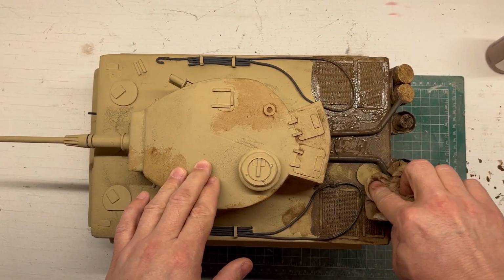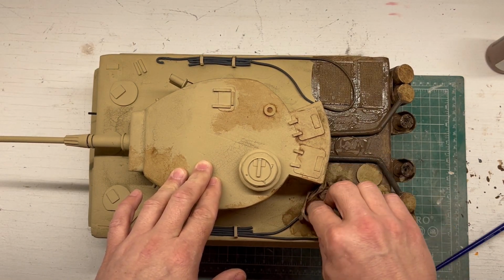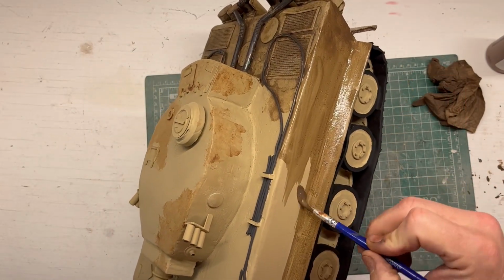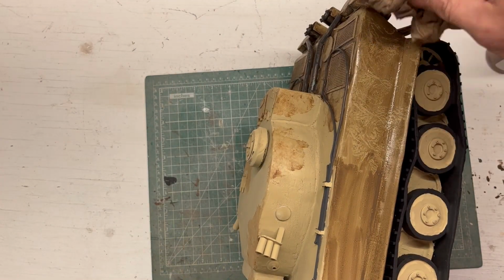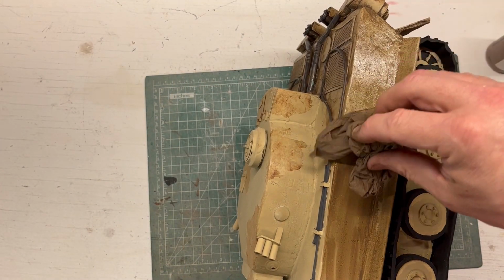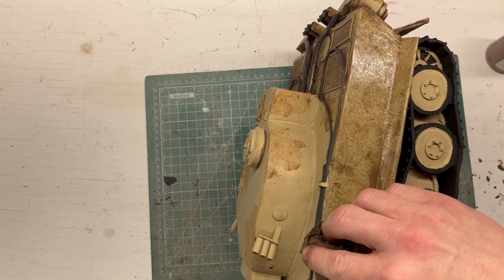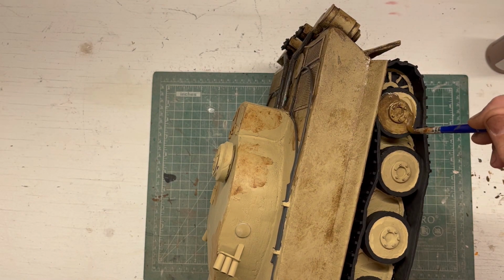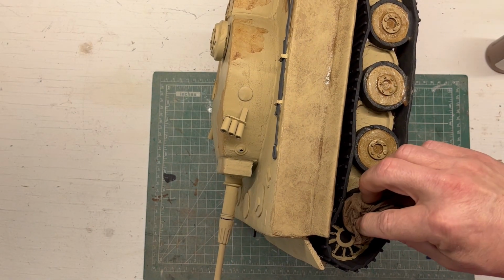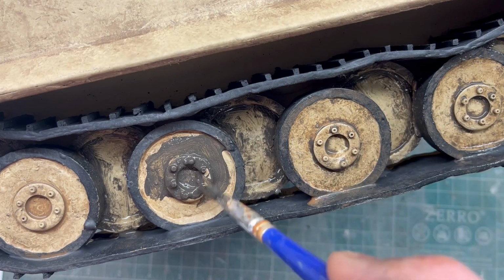I wanted to really draw some attention to the back upper part of the tank where the exhaust would be. I wanted that to be extra grungy. And then the sides as well. So here I'm using that same technique going down the sides. Once I had the weathering on the main body, I focused some attention on the wheels. So same technique. I just brushed on the brown and then dabbed it off. Now I'm coming back in with this sort of grungy gray.